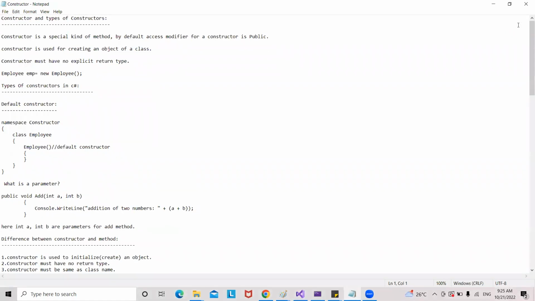Okay. So yesterday we have discussed about constructor. So let me share my screen. Okay, so constructor and types of constructor. Meanwhile, you can log in.